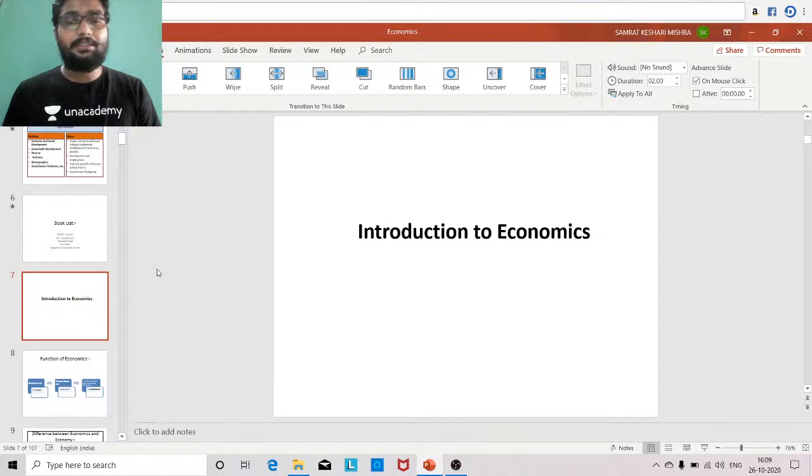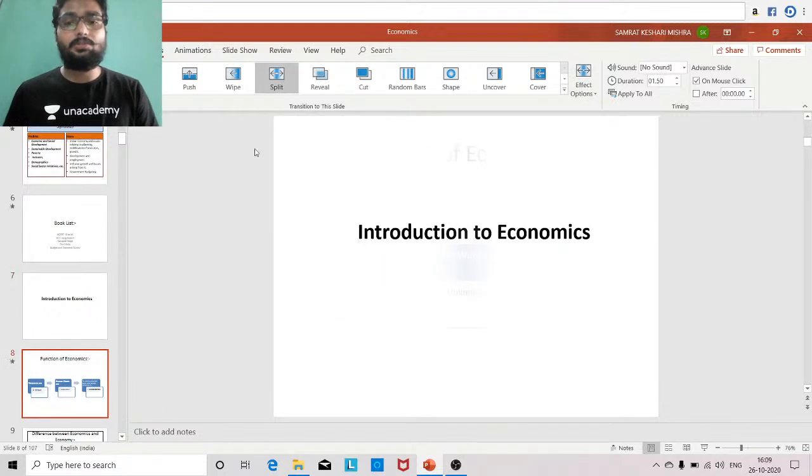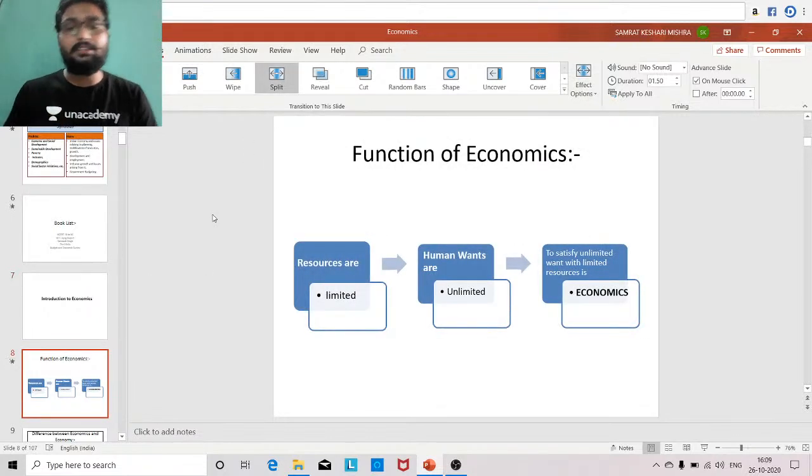So as a basic introductory class to economics, let's understand what the word economics means. When I teach geography, I always refer to the discussion regarding resources. First, we need to understand what resources are. Anything that satisfies human wants is called a resource. For example, you have a want to study. You are interested in preparing for the civil service examination. That is why you are here in the classroom.